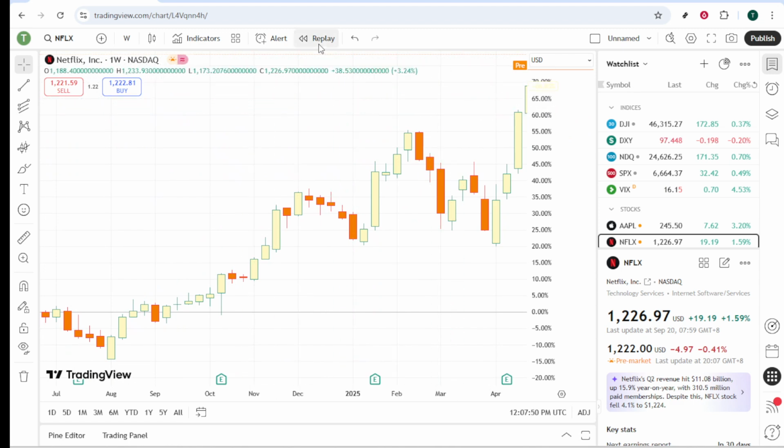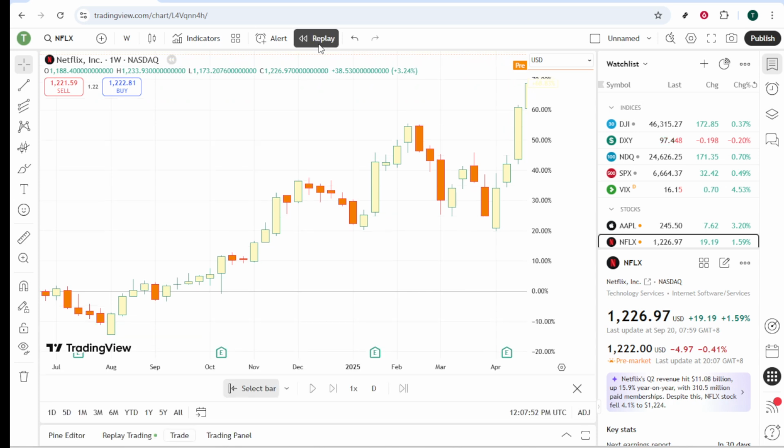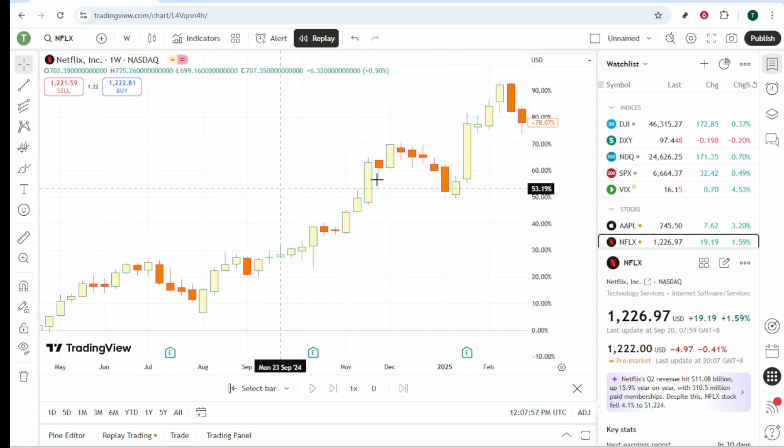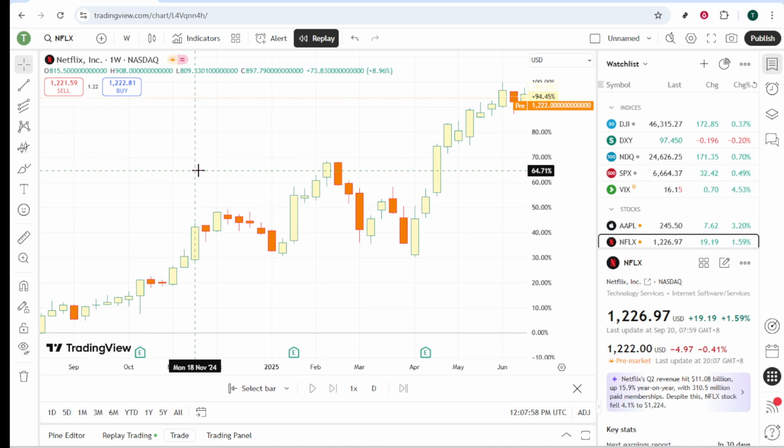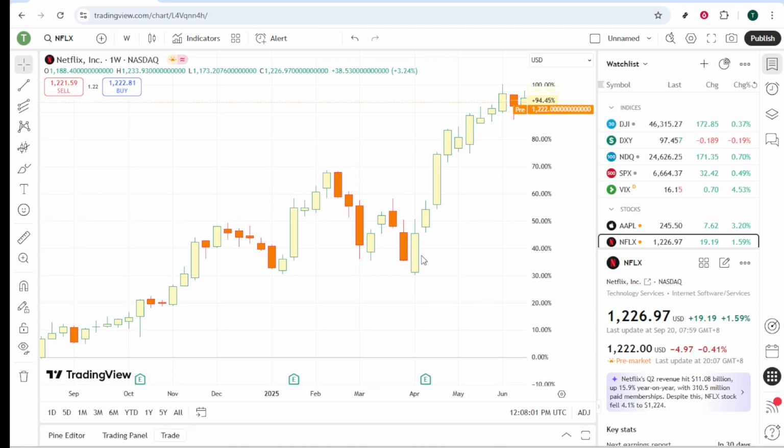Now, let's apply your trading strategy. Your strategy could be based on indicators like EMA crossovers, MACD signals, or RSI divergences. Alternatively, if you prefer price action trading, you might use support and resistance levels, candlestick patterns, or chart formations. Algorithmic traders might rely on specific rule-based trading systems, using technical indicators for entry and exit decisions.